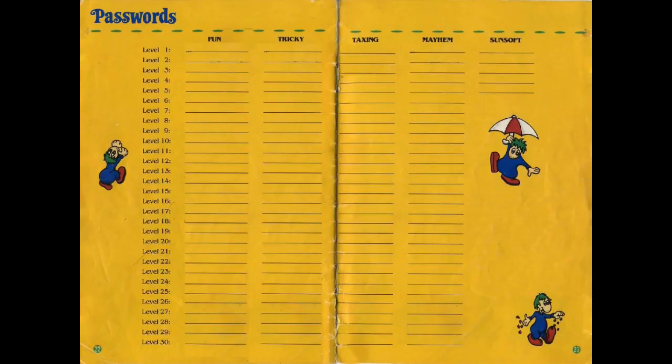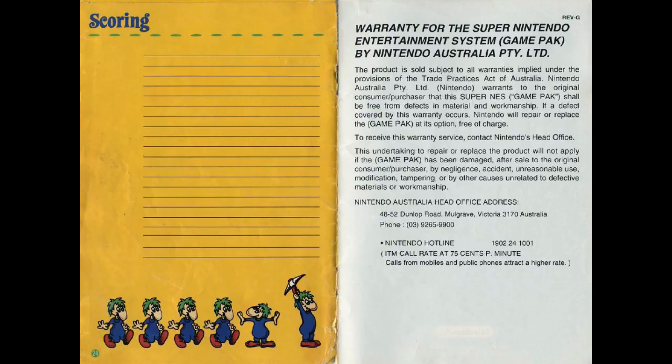And here we have the lovely password things, which was very, very well known in the older times, when they had passwords and booklets like this, and a lovely warranty. Remember, call the Nintendo hotline if you need to.